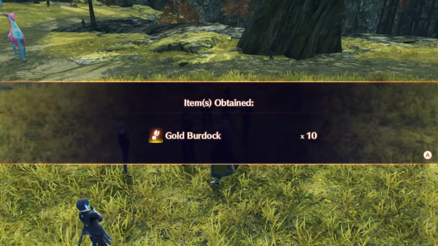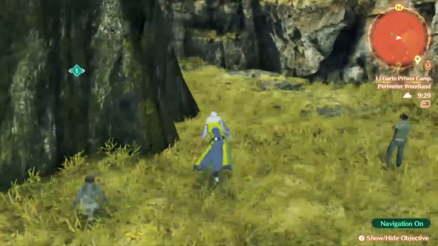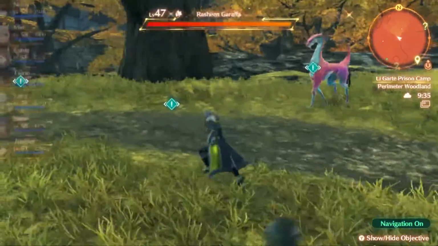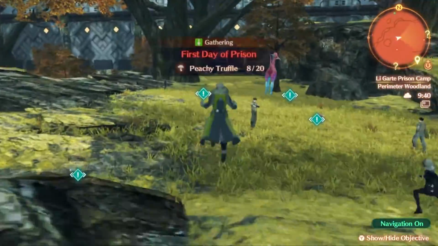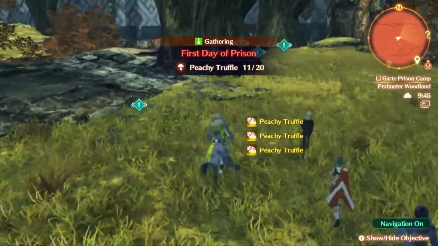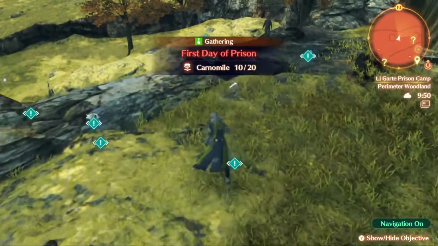Okay, so we get 10 of the gold burdocks, so we have 18 of each. Okay, so we go around this tree. So we get here, it's another gold burdock. So we're down to the last one. Quite a rare sight. Okay, so we got 9 of this Connemall, 8 of the peach truffle. Okay, so we are getting more of these peach truffles. So it's like there's more where that came from.